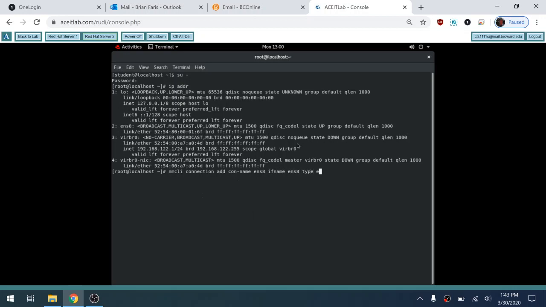It is an Ethernet type card network. The IPv4 address will be 10.0.0.3/24. The gateway for that network, the router, is 10.0.0.1. I'm not hitting enter here. It's just doing word wrap. The DNS servers for this network are 10.13.2.5, 10.13.2.7. I want this to automatically connect to this profile.